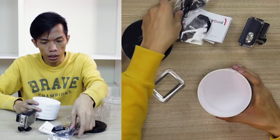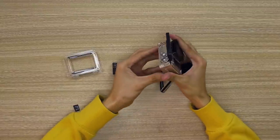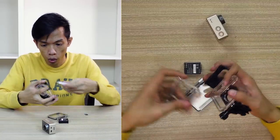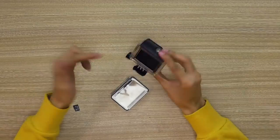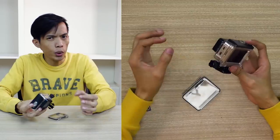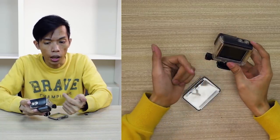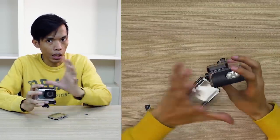That's all the things inside. So to remove: arrow, then slide then up. Move like this and ayan na yung camera. If I want to remove this, I can easily slide it. So yan yung tsura niya kapag nakakabit yung waterproof case with the open back cover. Usually this is applicable kapag bumabiyahe kayo and you still want to protect the device or yung lente nung mismong action camera, but still you want to access the touchscreen feature niya. Although hindi siya waterproof na — pero I think more on sa dustproof siya at least, protectado yung action camera.